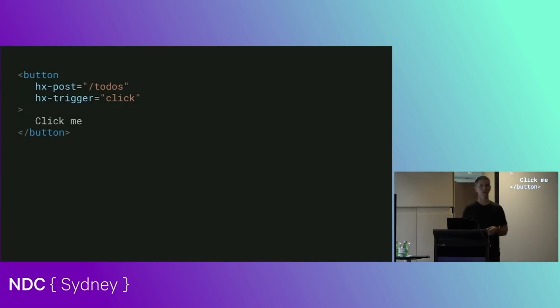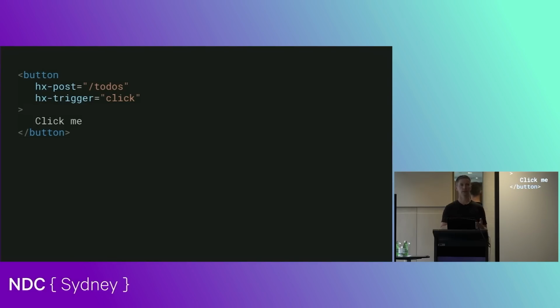So these are the little Htmx attributes. There's 4 main ones you'll see quite a bit. So this is just an example of a button. A button normally can't do an AJAX request. You can't say a get or a href like you would with an anchor tag. But here we can put this hx-post on it, point to our to-dos endpoint, and do a post with a button. And you can say, well, what do I want to trigger this post? I want to trigger it when the button's clicked.